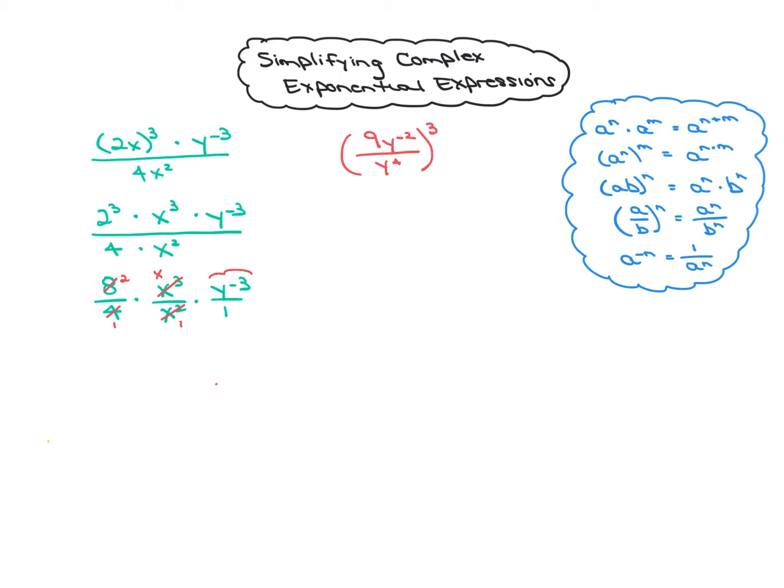And then finally, in the next row, I'm going to take this negative exponent and write it as a reciprocal using a positive exponent. So I have 2 over 1 times x over 1 times 1 over y cubed. A reminder with this negative exponent, we can write this as a reciprocal using the positive exponent. My last step is I'm now going to multiply this back together so I can write it as a single fraction, 2x over y cubed.